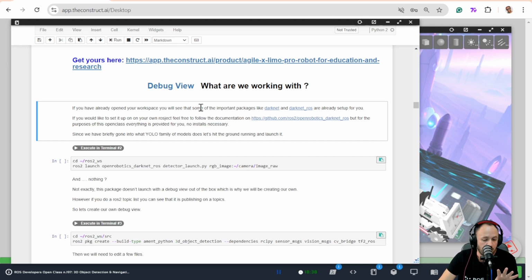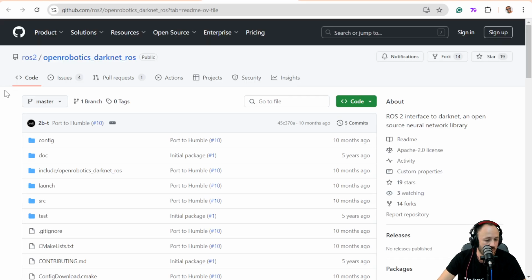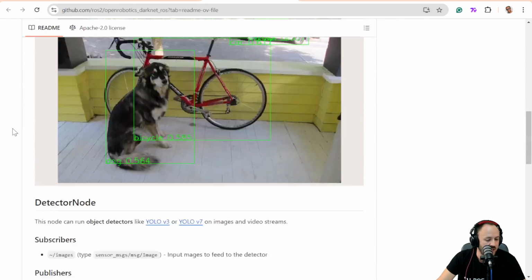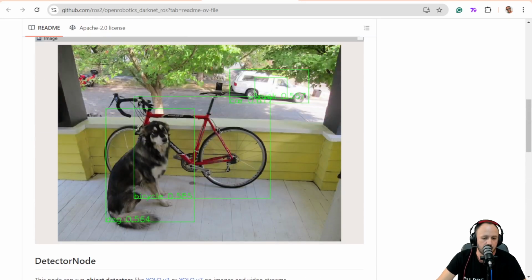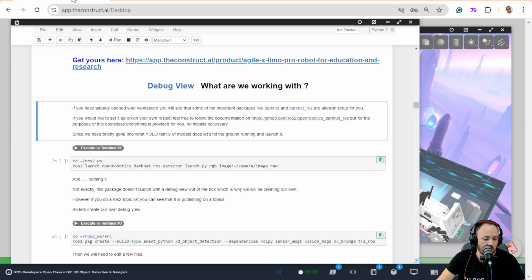In case you want to install and use it on your local computer, you will also need to install Darknet, and here you have a link to their repository with the instructions on how to install it. Here in this project, everything is already prepared for you to use out of the box.